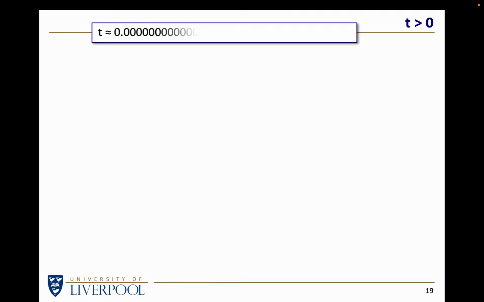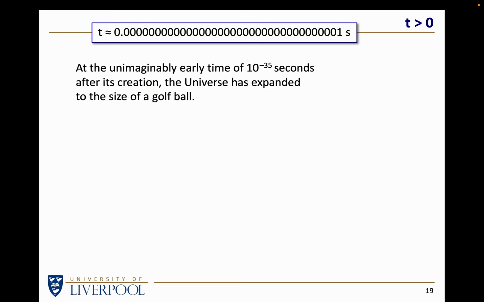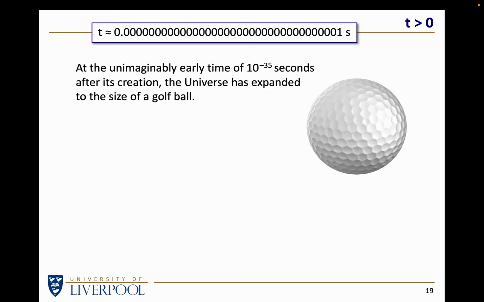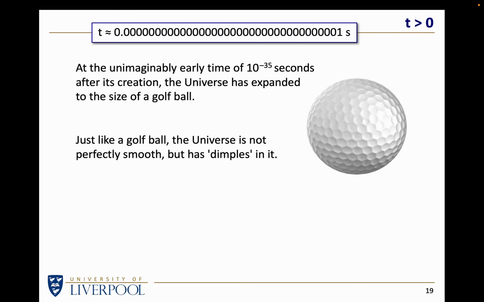So let's move forward to the point where we are now talking about 10 to the minus 35 seconds after the instant of creation. The universe has expanded from nothing up to the size of a golf ball. And when I say the universe, here I mean the observable universe. Everything that we now see in the observable universe, in a sphere 100 billion light years across, used to be contained in something about the size of a golf ball. Everything was only a few centimeters apart from everything else.